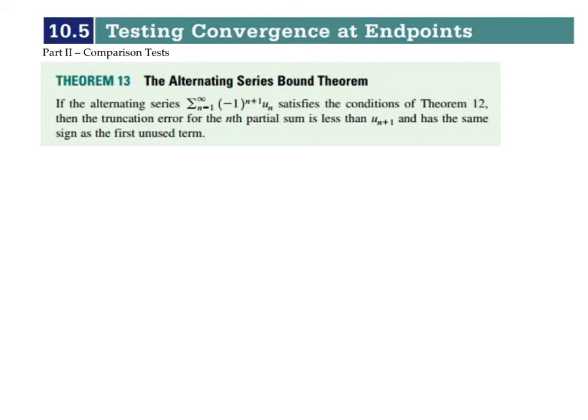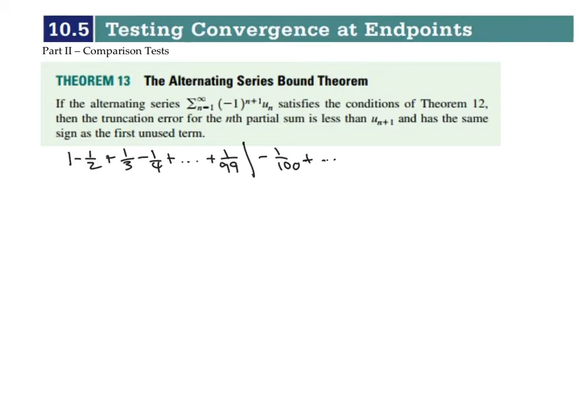So let's take a quick look at an example, although I know we've seen them before. Suppose I added up the first 99 terms, getting the 99th partial sum of the alternating harmonic series. We know that the alternating harmonic series converges to the natural log of 2, but how much error do I incur if I stop at 1 over 99? Well, I know the error is less than 1/100th, and that the error is actually negative. So I know that the sum of these terms is actually no more than 1/100th larger than the natural log of 2, because the first term I left off is negative, and so the actual answer is below my partial sum so far. I hope that makes this all clear. I know we've been over this quite a bit.